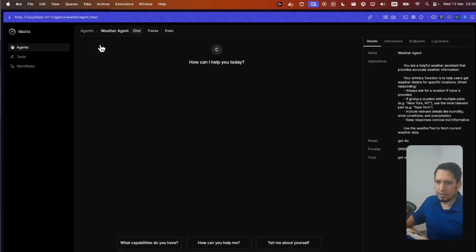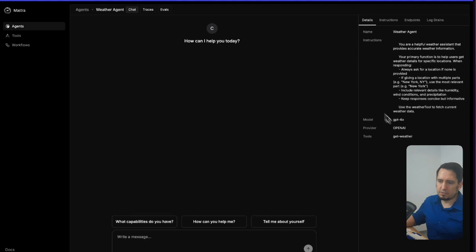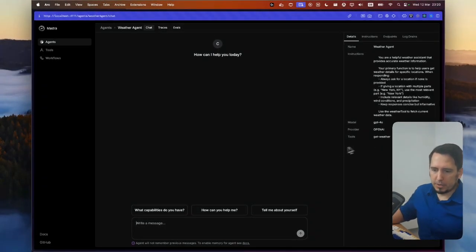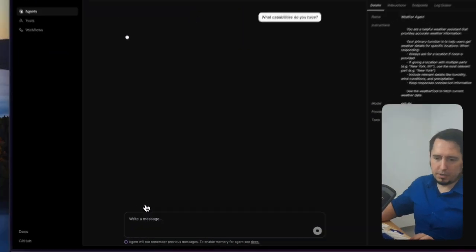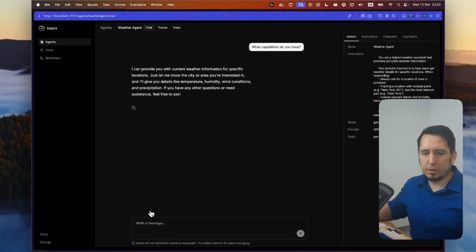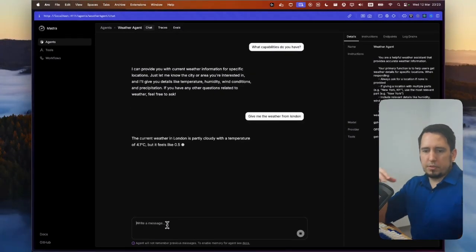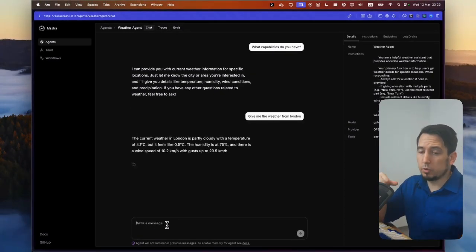All right, let's go to the weather agent. Why is this so useful? Well, to start, we can see the instructions that we've given it on the right here. We can also ask, what capabilities do you have? And it can give us a general description of what it can do. It can give you the weather, and we know this is a weather agent, so it should do a tool call to actually give us this response. The response is quite quick, so we don't know if it actually did a tool call. What's nice is we can go and see this trace to see if it did what we expect.